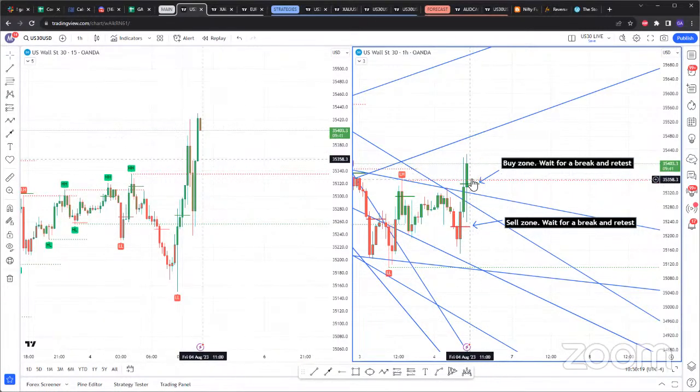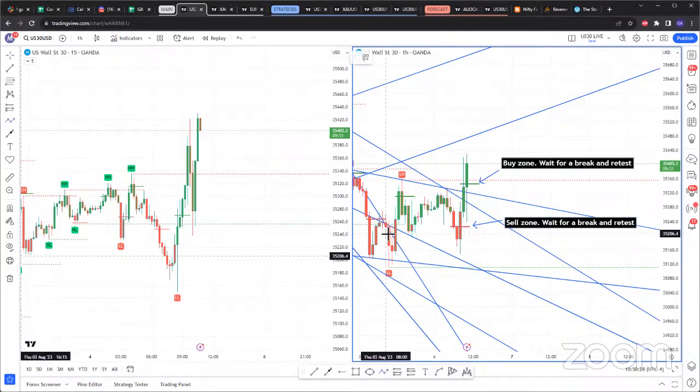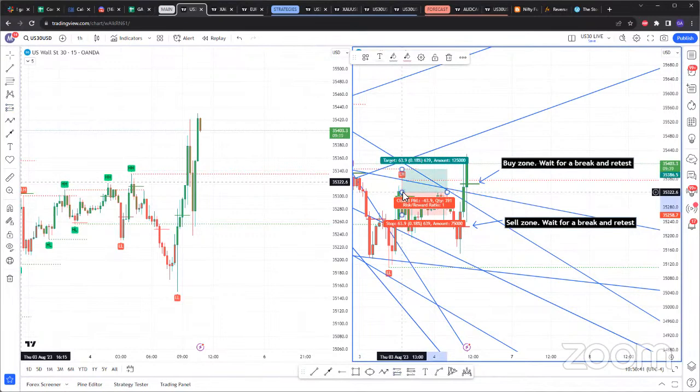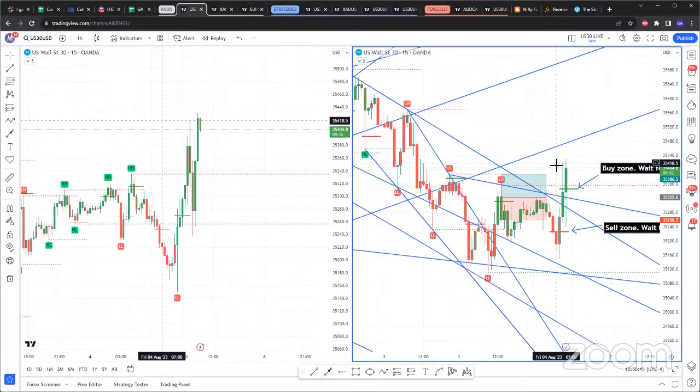So for you to take a buy here, you'd need the next hourly candle to close above. Right. So you see, this is a good example right here. So you see what happened here? There was a buy zone right here, this parabolic buy zone on the hourly. If you'd have taken a buy on US 30 here, and not waited for a retest, or just hoped that US 30 will go up, and also, this is what I'm talking about, the bias.